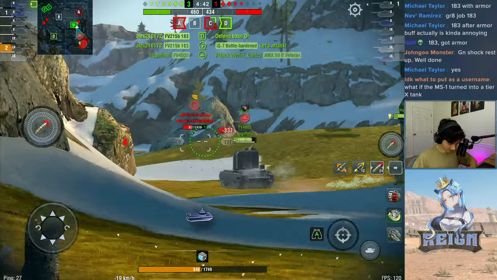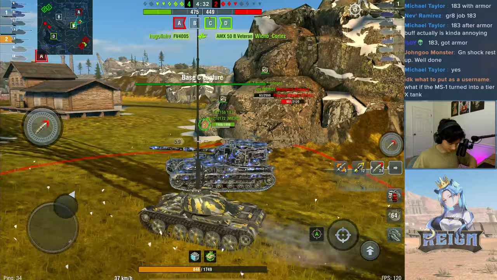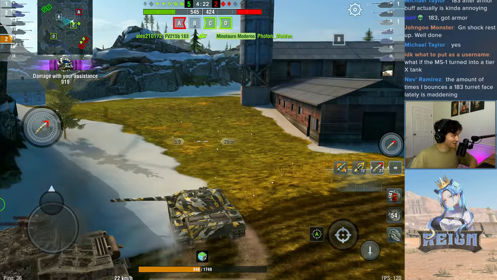Is he gonna rotate out? Oh, no, he's not. Okay, let's yellow the Minerato then next. That sounds like a fun time. Hello! Now it's just the Leo and IS-8 left. 2.7k damage dealt. Let's go, guys! We actually farmed! Peak.